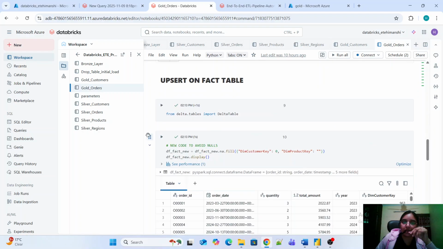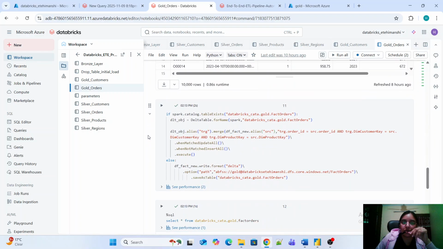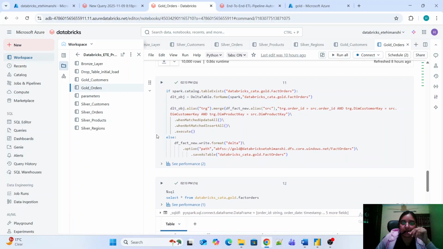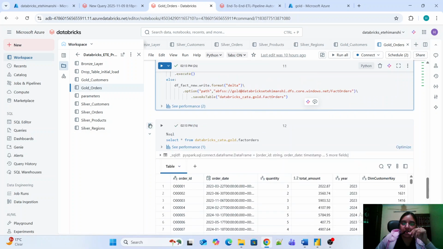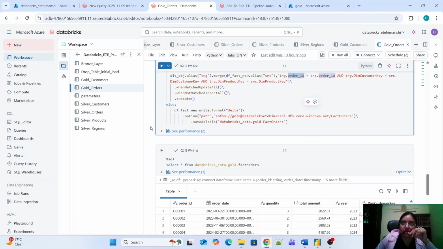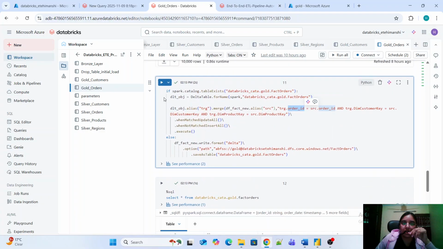So to handle those parts, nulls are better avoided by giving some values, so the joins will work properly and it will not enter the same record again and again, because nulls cannot be matched. If order id is null and source is also null, then it will not be matched and it will keep on inserting the records. So it's better to handle the nulls.